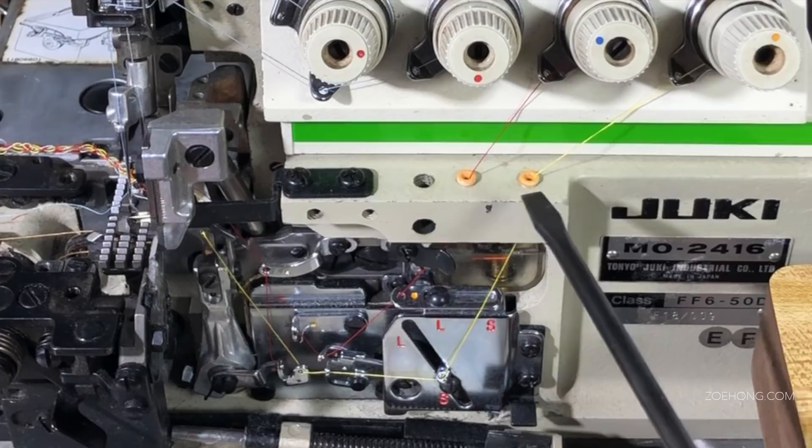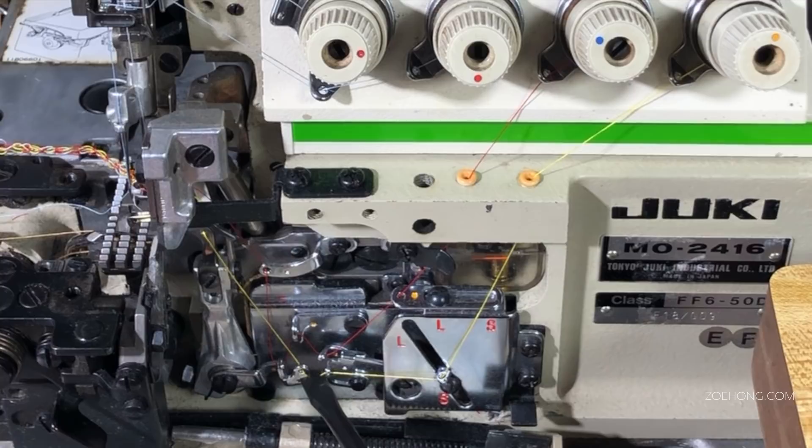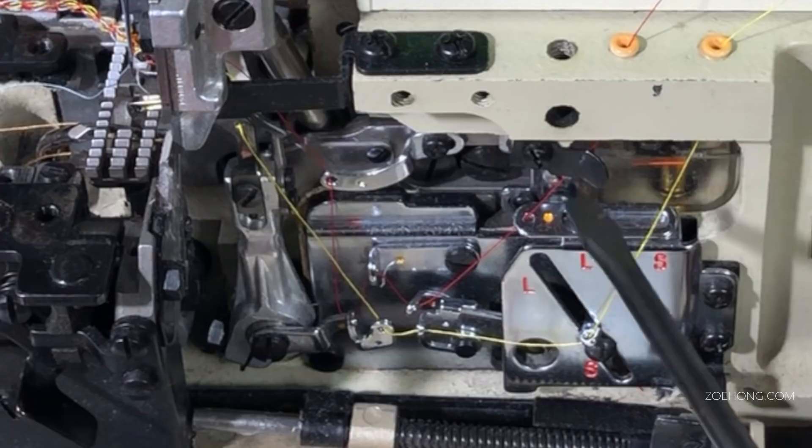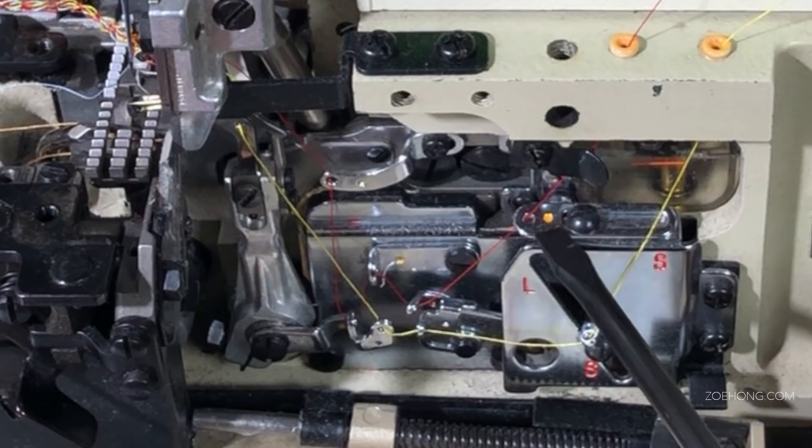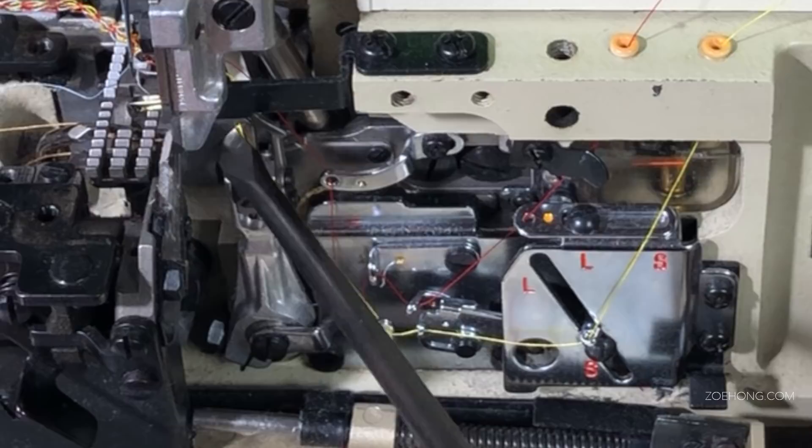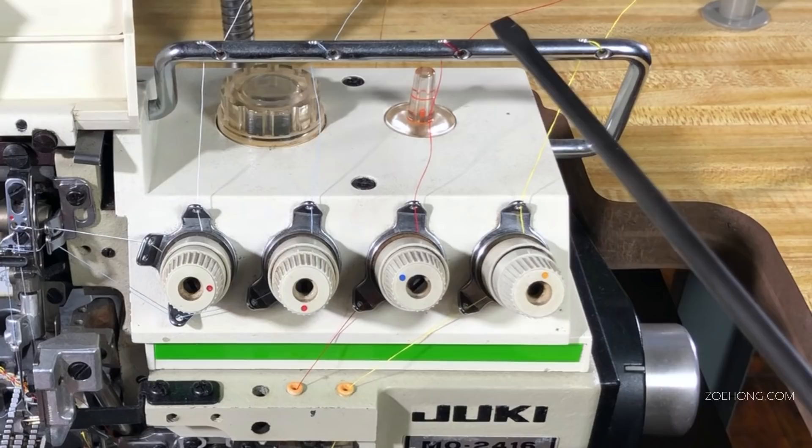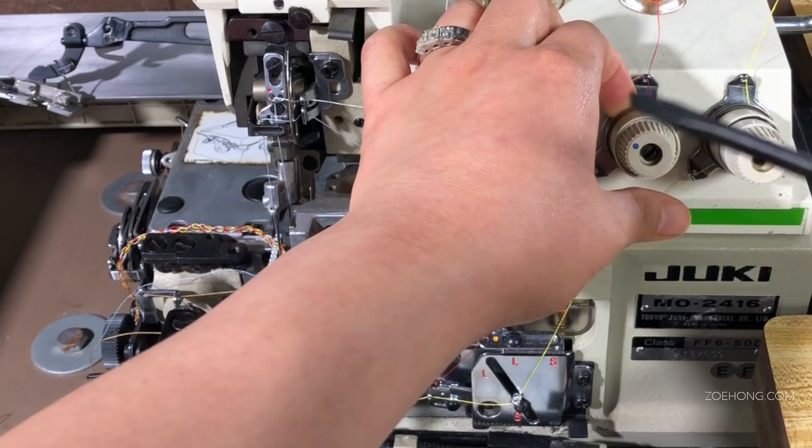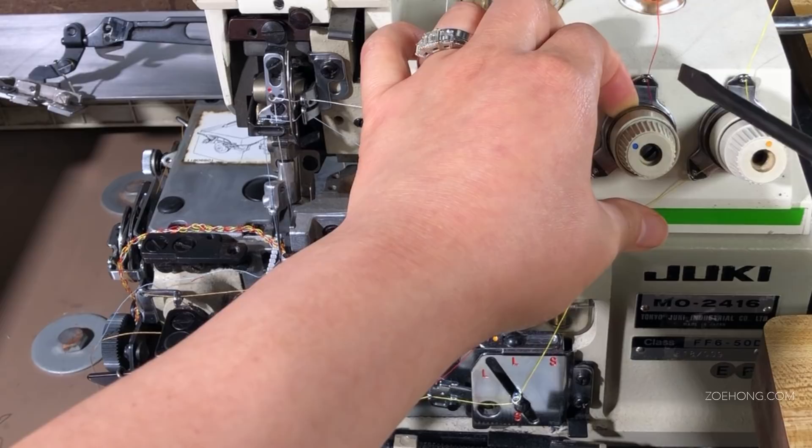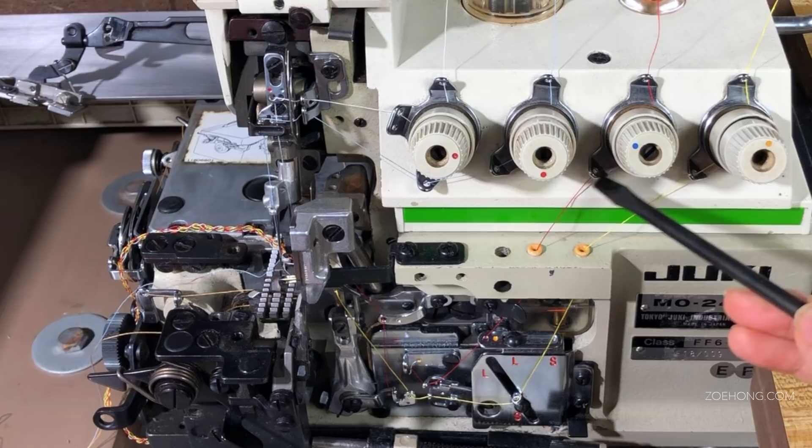Now we're going to follow the diagram down here and go down this hole, through this one and this one. And if you look carefully, the holes are color-coded so this one has a little blue dot, this one has a little blue dot. This one has a little yellow dot and so forth. So you're being guided through. So we'll follow the yellow here, across here, through here, up here to this needle.